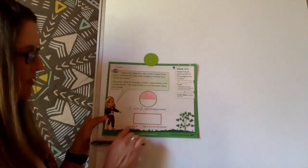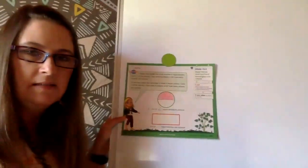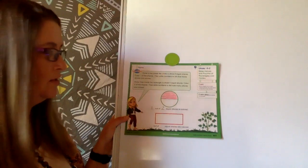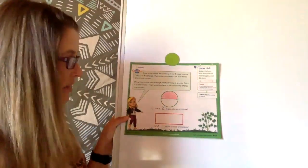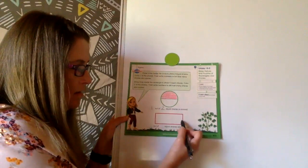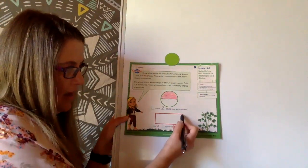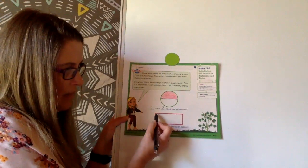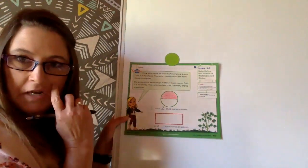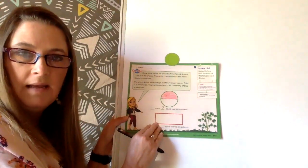Okay, and then they want us to do the same thing with the rectangle. It says to draw lines inside to show 4 equal shares. Color 2 of the shares, and then write the numbers to tell how many shares are colored. Okay, there's a multitude of ways that I could do my lines to make my rectangle, okay? I could go straight across, and that would make 2 equal shares, and then come back in the middle and come straight down, and that would make 4 equal shares. I could make a diagonal, and that would make 2 equal shares, and I could make another diagonal this way, but that one would not make all of the shares equal, okay?